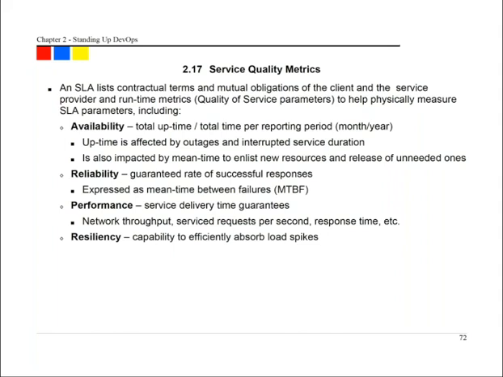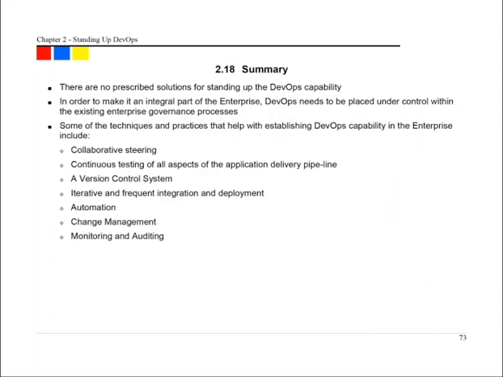Personally, availability and reliability are kind of direct measures of the stability of the environment that you've created in production. Another useful one might be how long it actually takes to do that deployment into production, and whether that deployment actually causes a service interruption. Because depending on your application architecture, that deployment may happen without your customers being impacted, or it may actually require that you turn off services for a short period of time.